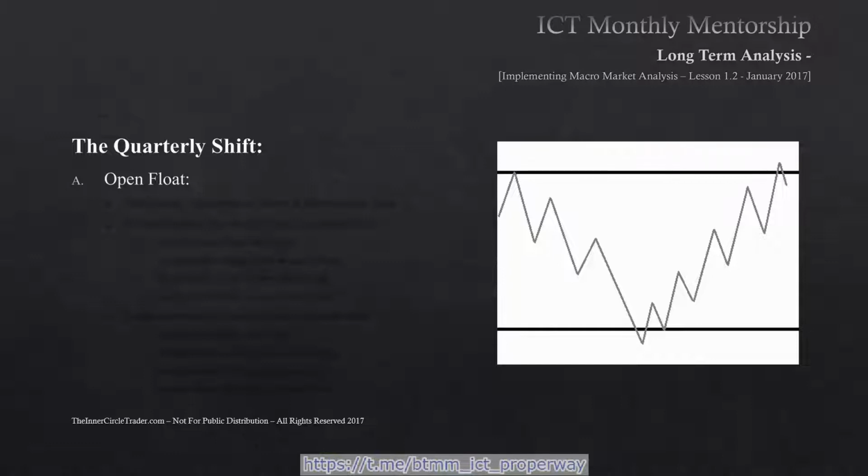The quarterly shift with open float. Let's first start by defining what is open float. Open float is the current open interest above and below current market price. This is going to be in the form of pending buy orders, in other words, buy stops that are resting above old highs, or it could be just resting above market price, it doesn't have to be old highs, and sell orders. It could be below the market price by very little in terms of pips, or it could be below significant lows.